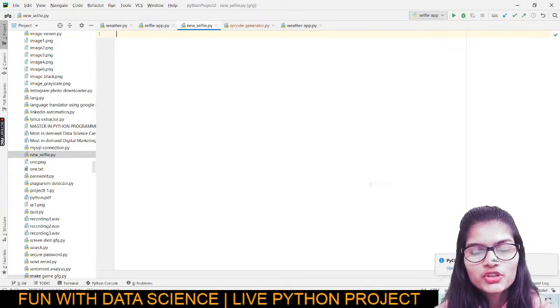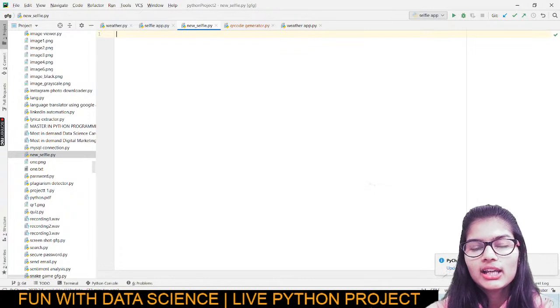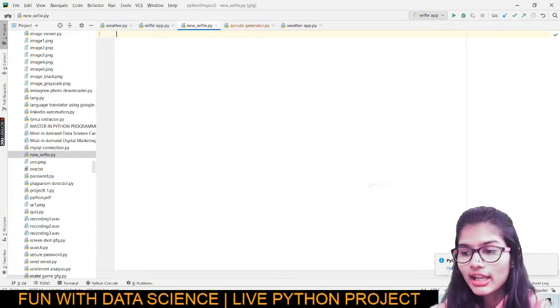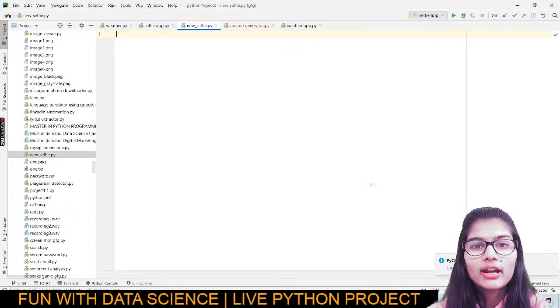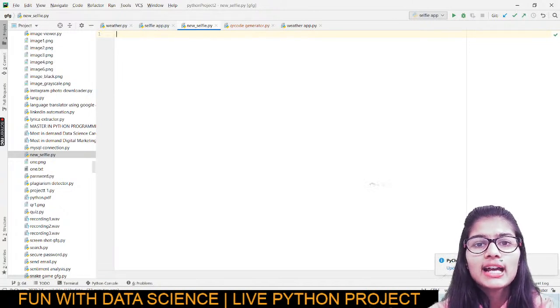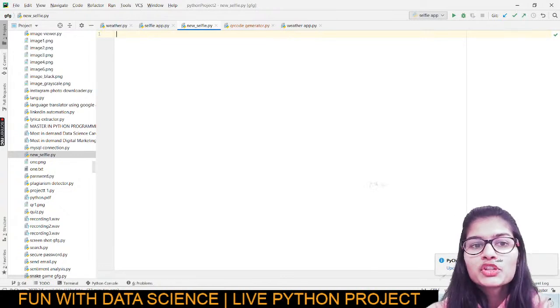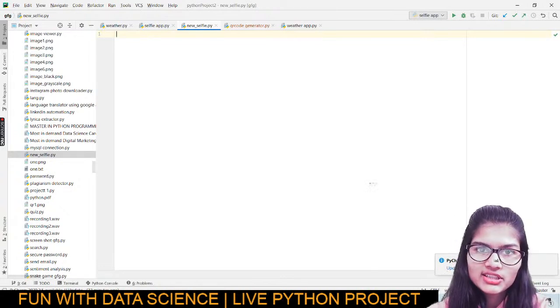Let me start for today. So today I will be using the Kivy library, K-I-V-Y. I'm not sure whether you have heard the name of this library or not, but it's one of the libraries that you have in Python. Now this Kivy is also used for making apps. Whenever you want to make some apps, in those cases Kivy is a library which is used.